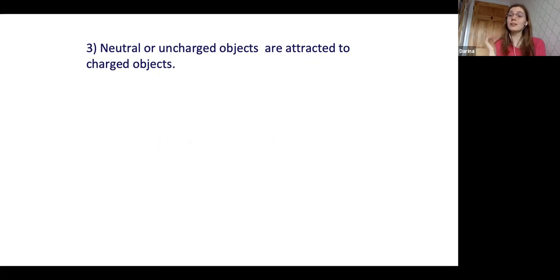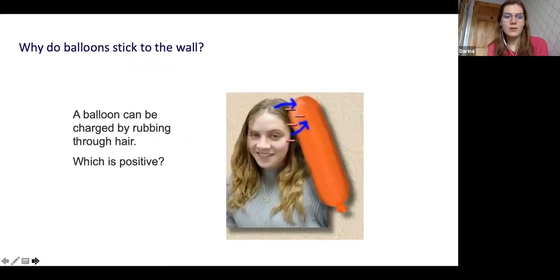Okay, well, let's have a look at a diagram of this, shall we? This is a model in which it's slightly different, but essentially you rub the balloon again. Some of you may have done this, right? You rub the balloon against your head again, and so it's charged up. All that friction, it's got electrons on the balloon this time. And then you take it and you stick it to a wall.